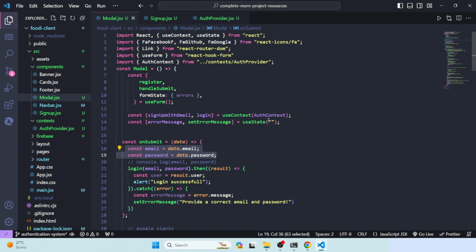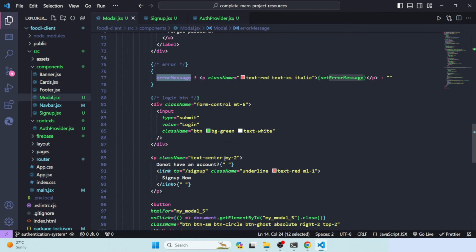This is the model. Set error. Okay, error message. Getting error message. Why this is not shown actually? Oh, here we just define set error message.